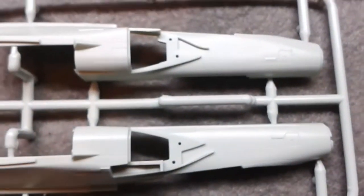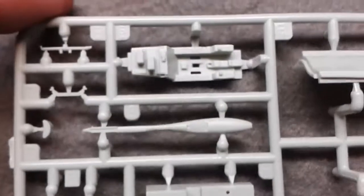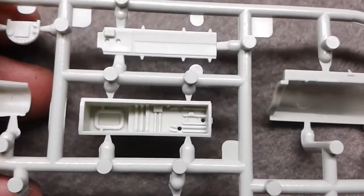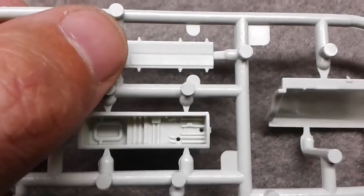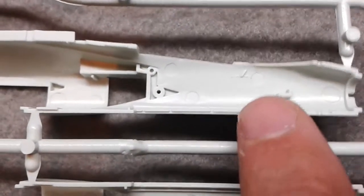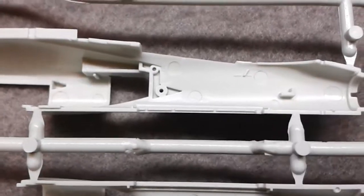There is some nice detail. I believe you've got the rear half of the fuselage and a pod from underneath. On the other sprue we have the front half of the fuselage, once again with some finely recessed detail. Here's the cockpit tub with some details, and flipping over I believe we have the wheel well. There's an ejector pin mark that I believe will be visible - it's annoyingly placed, left to be filled, and it's difficult to sand - not straightforward.